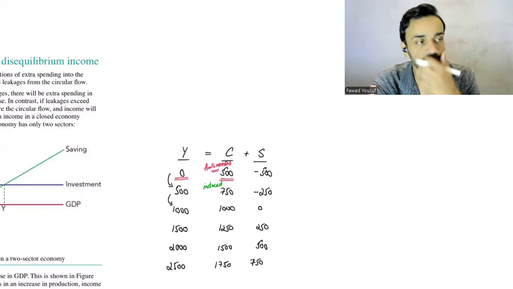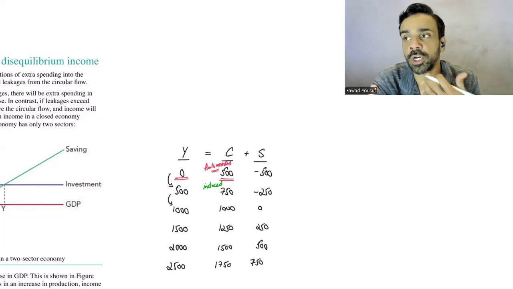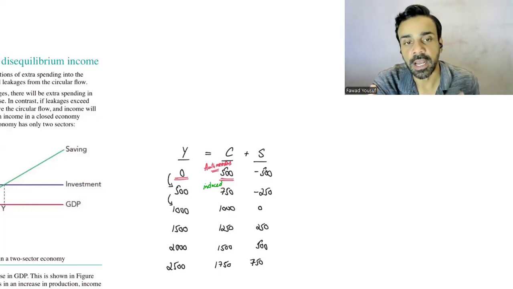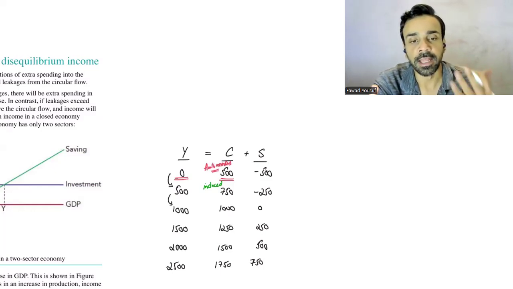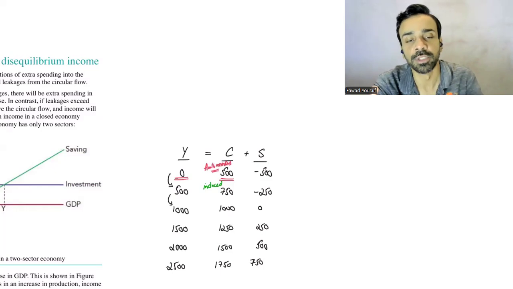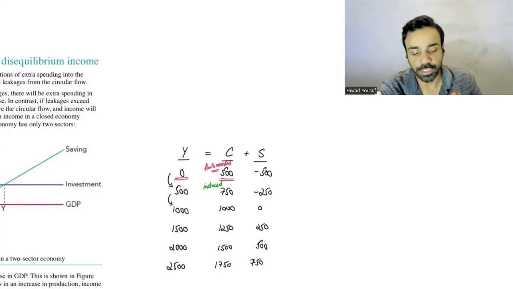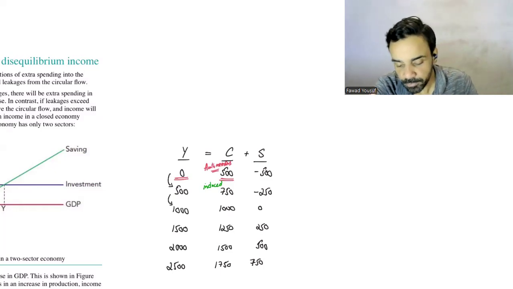Because the catch with consumption is that every time you earn extra income, you're not going to end up spending all of it, right? First, you will focus on your basics and then your luxuries. And then a point will come that even after those luxuries, you feel that, I'm making more money. Let's put that in the savings. So this is how a nation works.